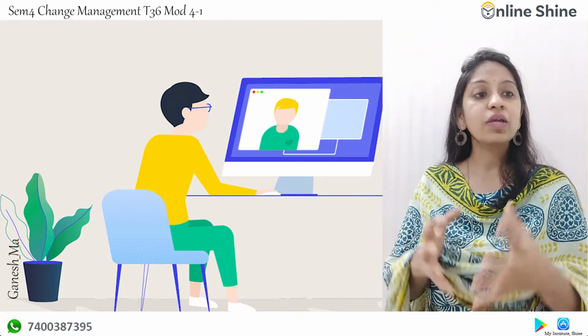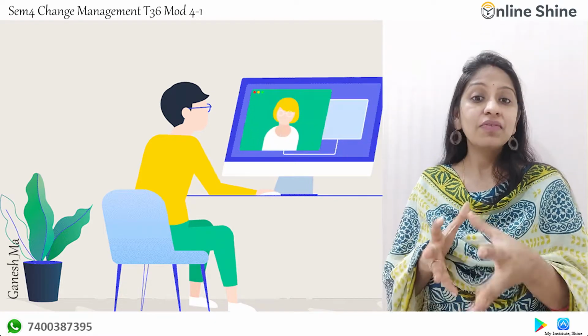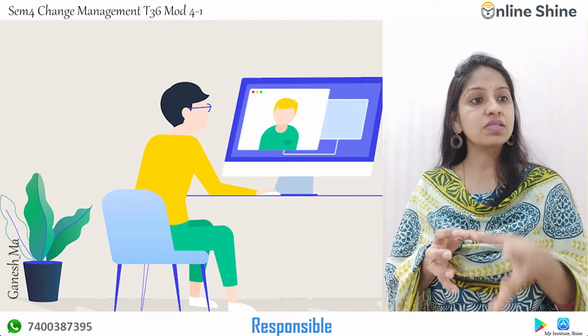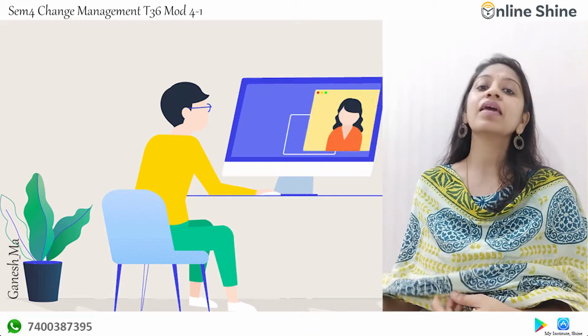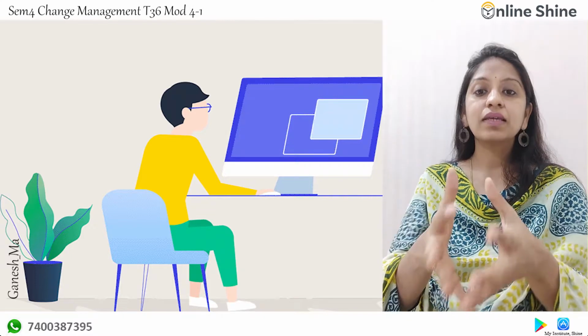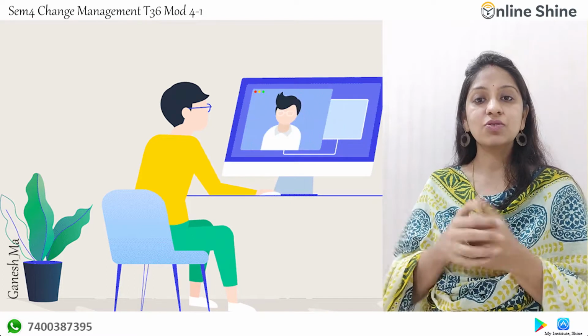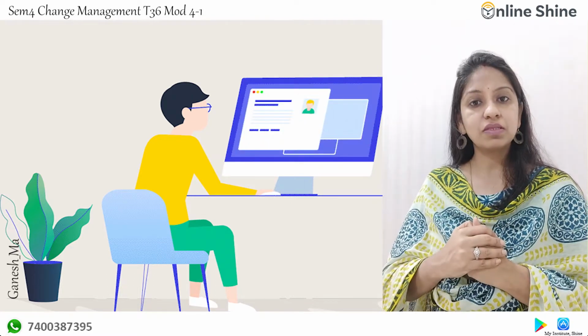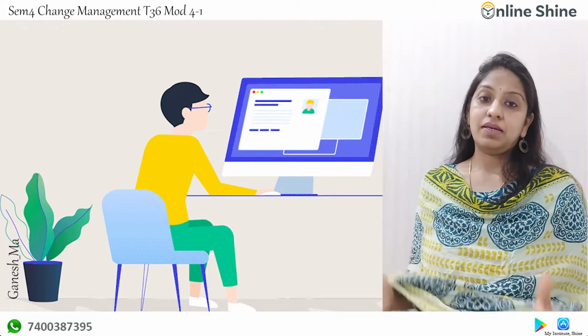Third step to minimize the resistance to change is to involve the employees in this change program. Employees have to be involved in the change process, because by doing that they will personally feel responsible for the success of the change effort, and they will happily embrace this change because top management is taking them in confidence that they are a part of this change. So they will feel responsible for that change. So we can say that involving employees in the change program can minimize the resistance to change.